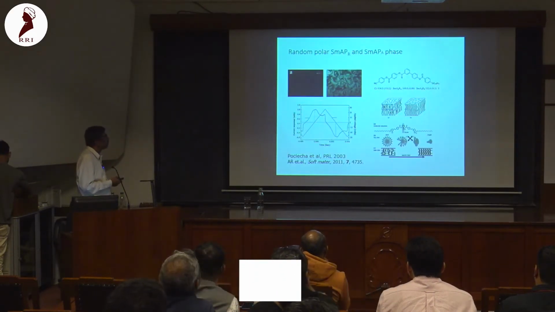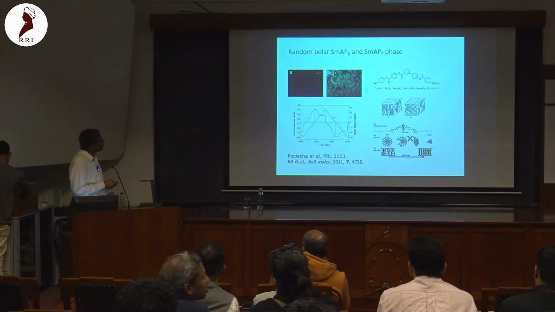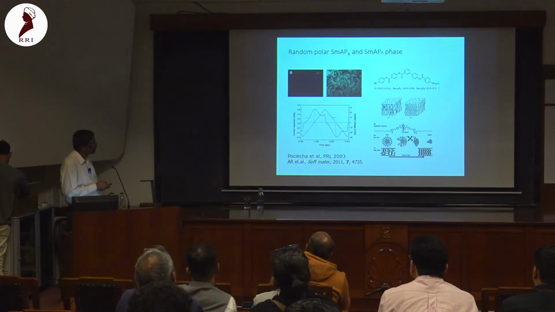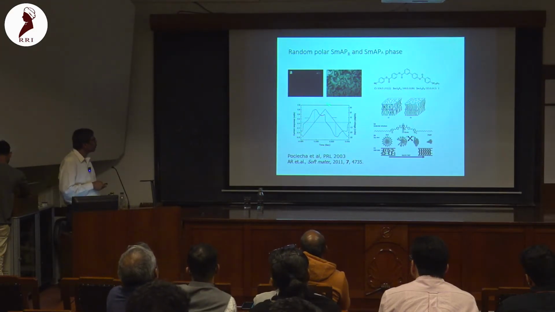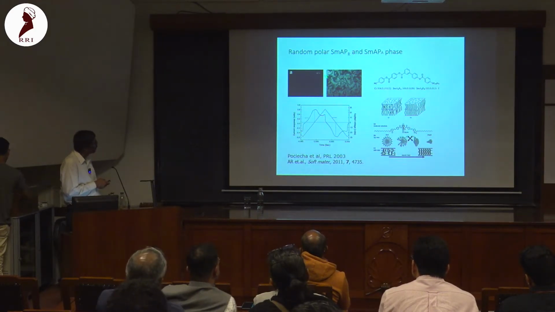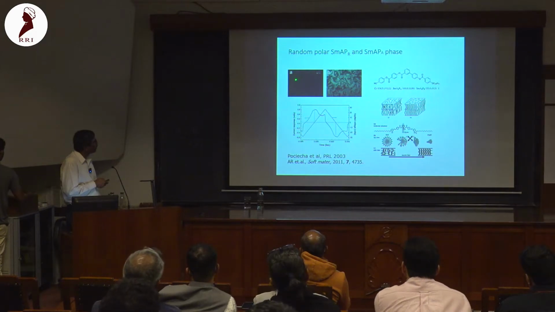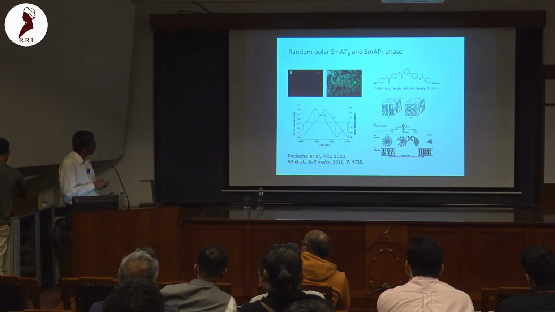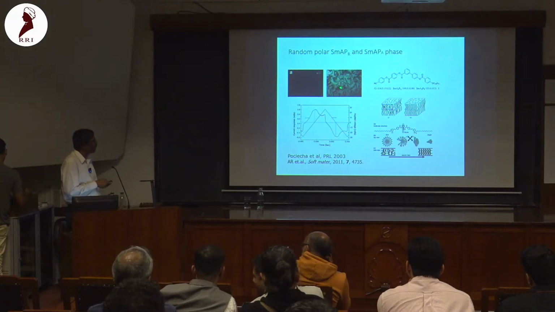Then we have another molecule like this. It's again a bent-core molecule, but there is no chain here, and there is a chain here. Now when I go to the higher phase, it's still in the smectic A phase, but looks dark. When you cool it, it becomes birefringent with some defects within it. This is called a sclerene texture.